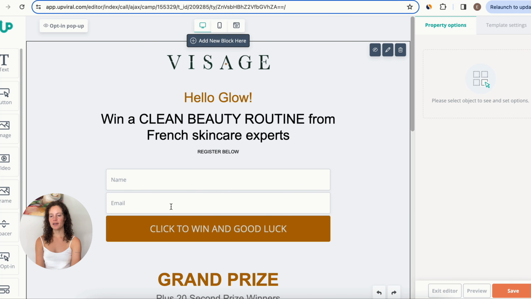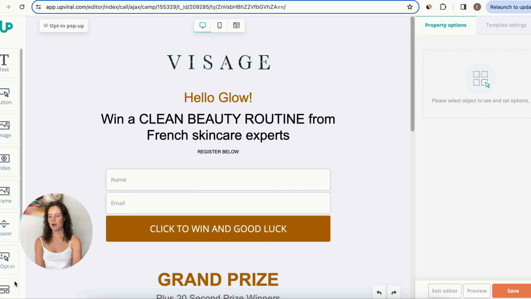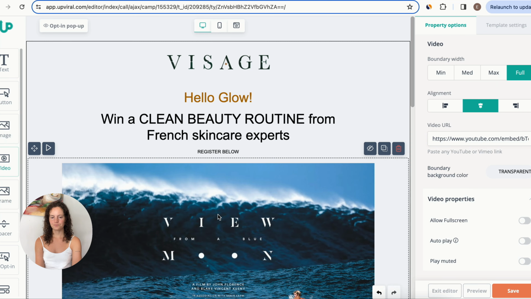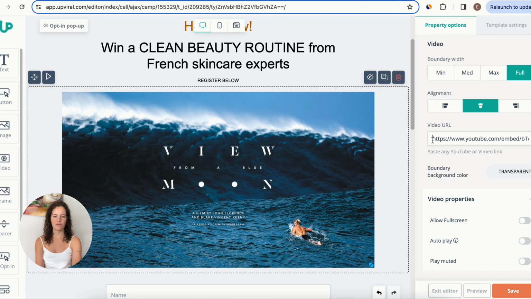So as you can see, they've got everything laid out for you already, and you're welcome to add blocks. How you do that is by taking the blocks in the column on the left and you drag them across. So if you want to include a video, you would drag and drop it, and then you would come and add your video URL in the right. So if you've worked with Shopify or any kind of drag and drop builder, this is the same thing. It's super simple and you don't need to be any kind of techie to be able to do this.